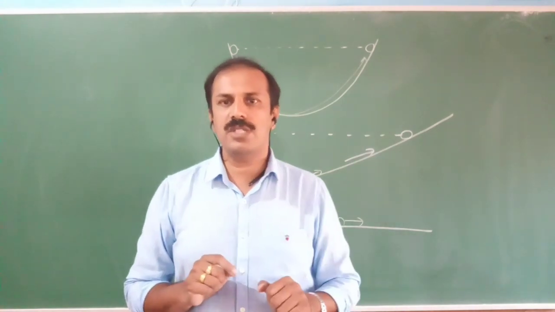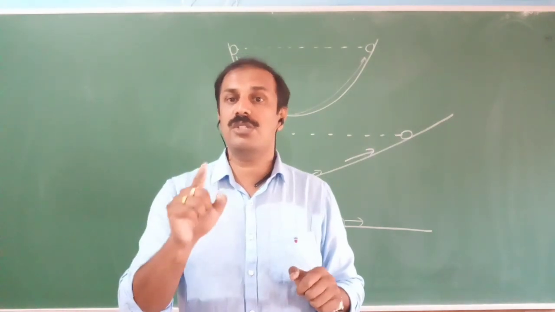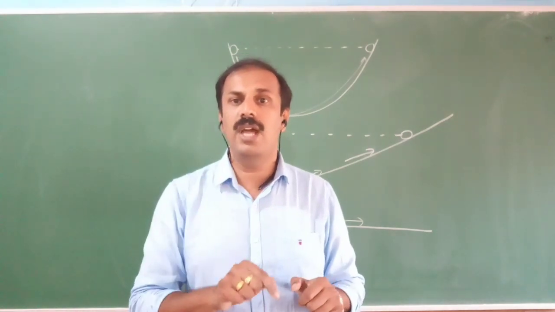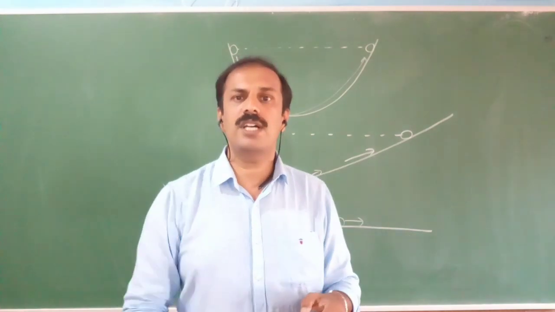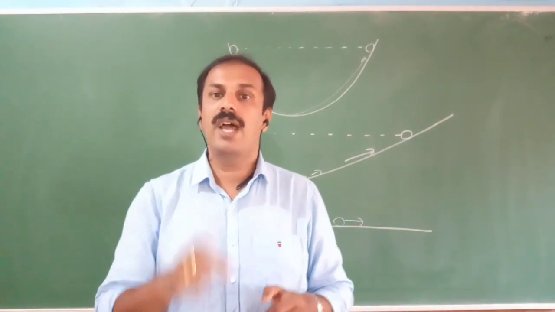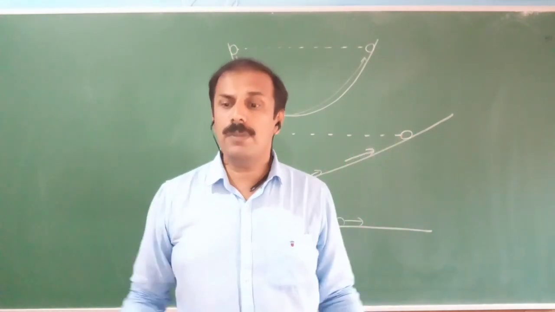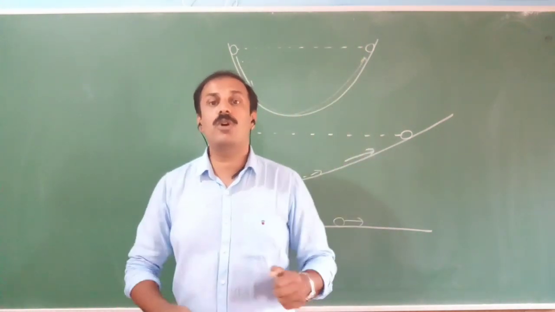So what we discussed just now is about Newton's first law. That is, an object will continue its state of rest or uniform motion unless compelled by an external force. Again we discussed the inertia of rest and inertia of motion and examples also. There are so many other examples also. If you have a tree, in that some leaves are there, almost dried leaves.